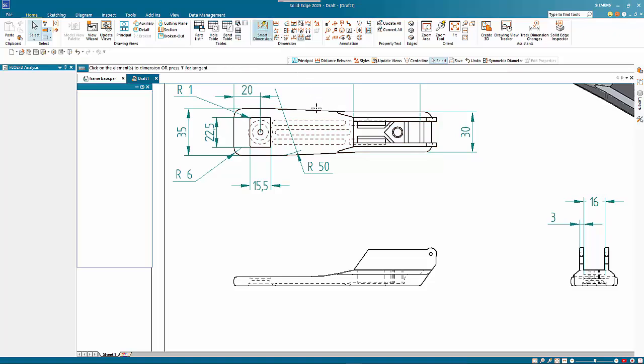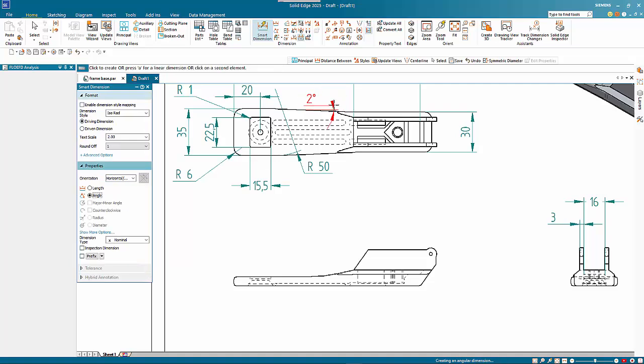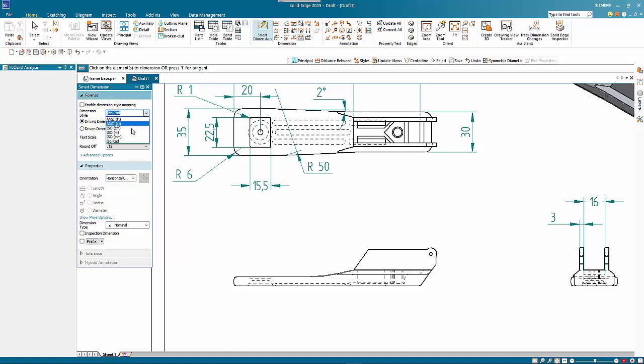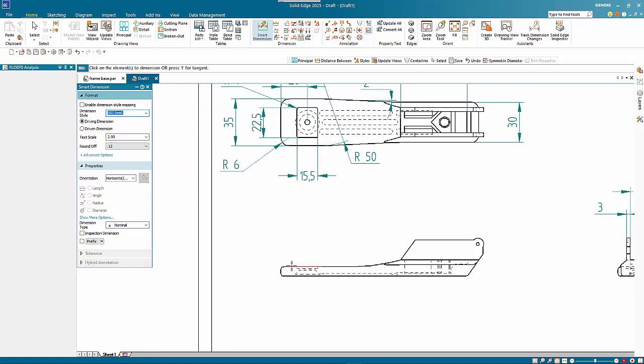Smart dimension also is dimension element, but if I hit the A key, I can change this to being a driving or driven dimension. And again, you know, this one makes sense to be an ISO-RAD style dimension. Let's change this back to ISO millimeter, and we can add some dimensions on this view here.